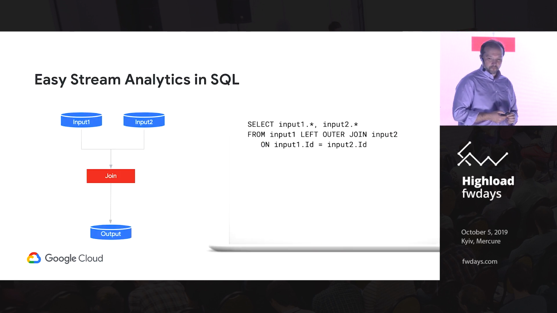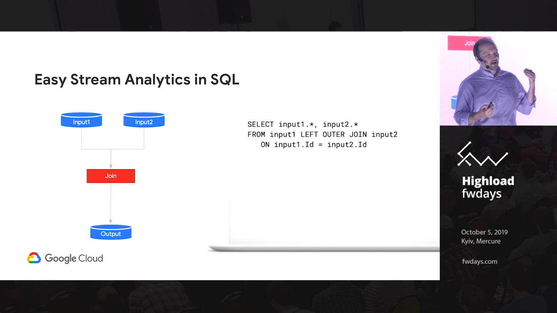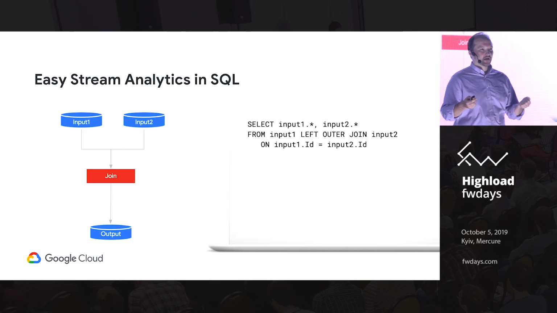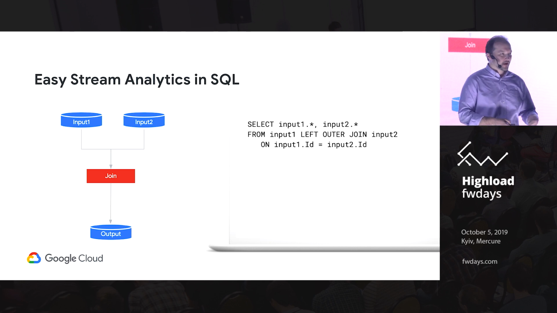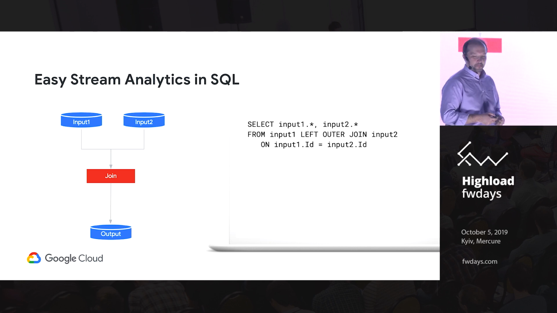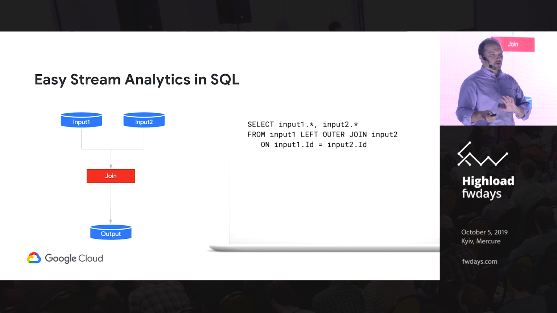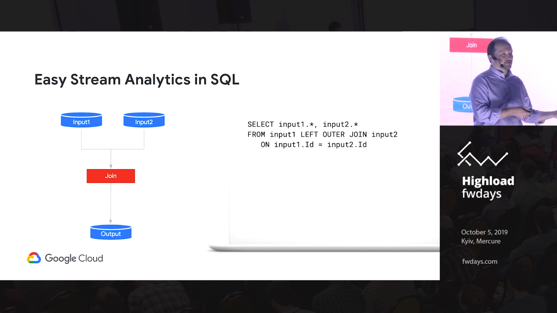And one realization we had in this journey was, look, knowing Java and Python and Go is great, but the majority of the data engineering world knows SQL and is quite capable of writing great pipelines using SQL. So why don't we extend SQL and offer the same capability for joining and grouping as in the relational world, as in batch world, but let's extend SQL with streaming extensions.